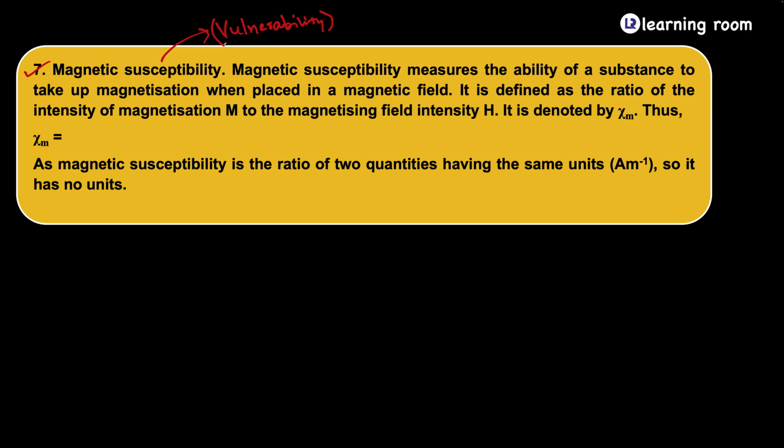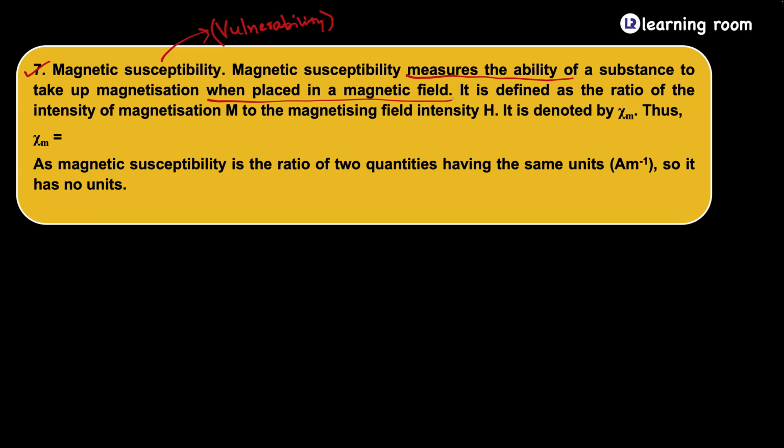So what does it measure? It measures the ability of a substance to take up magnetization. Take up magnetization in the sense that it is going to take up the magnetic field within it, when it is placed in the external magnetic field. So that is the significance of it.